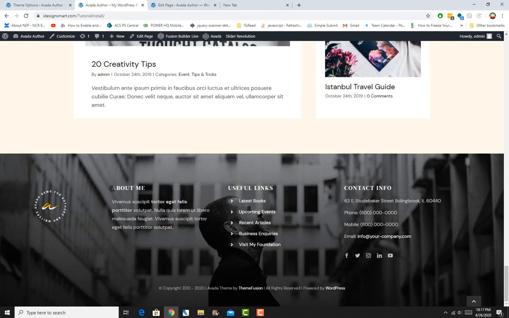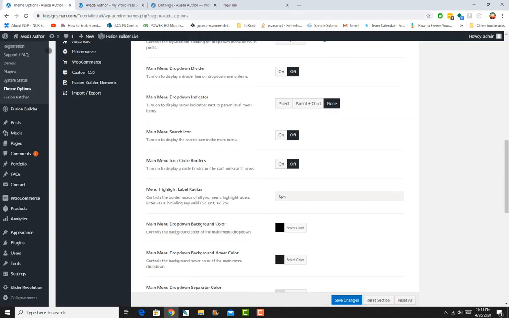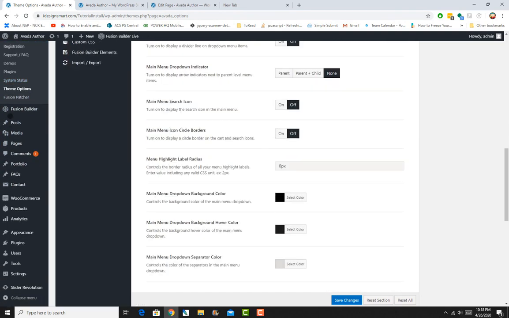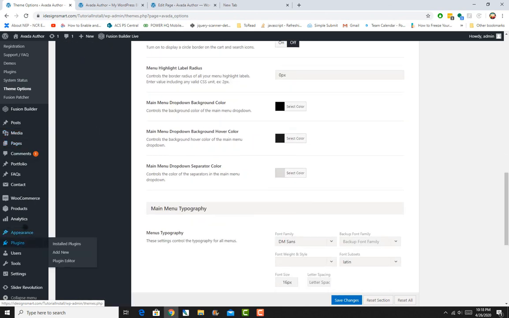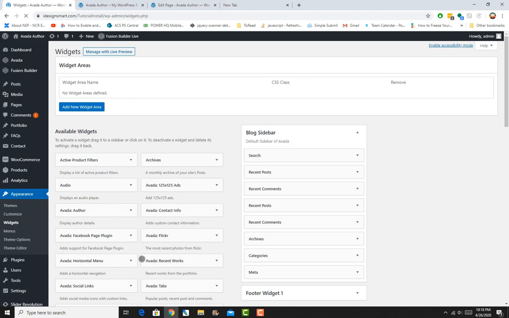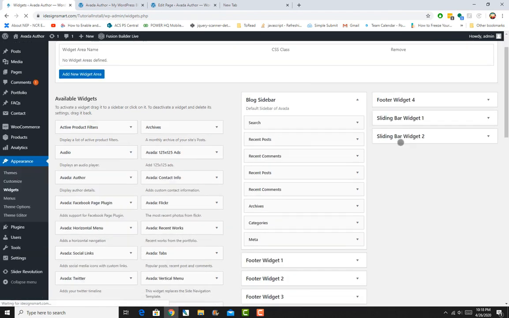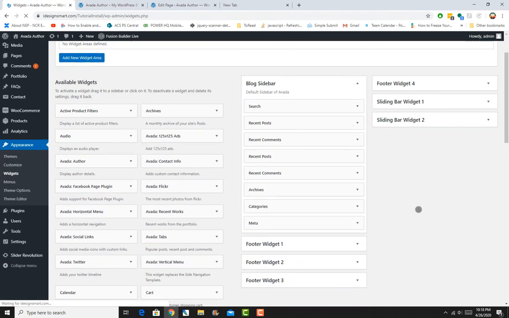Now, how do we modify this footer? This footer is basically widgets. They are widgets that control this footer, and you can modify the stuff that's inside of the widget to control how the footer is going to look. So let's go to appearance and widgets. And you can see that there are footer widgets that are created here.